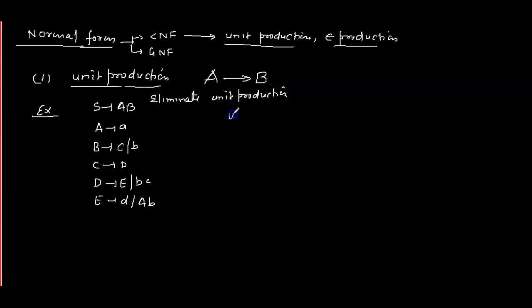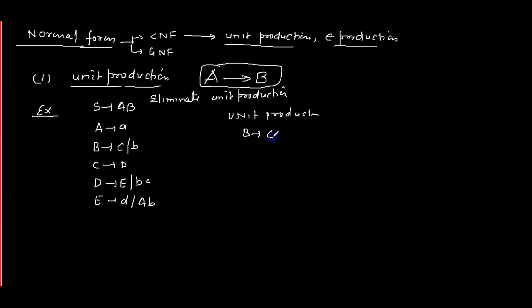So which ones are unit productions here? We write it here. Unit productions. Which one is a unit production? Only one non-terminal should be connected with only one non-terminal on the right-hand side. So this is not, and this is also not, because a small letter is a terminal. Capital, this one is.